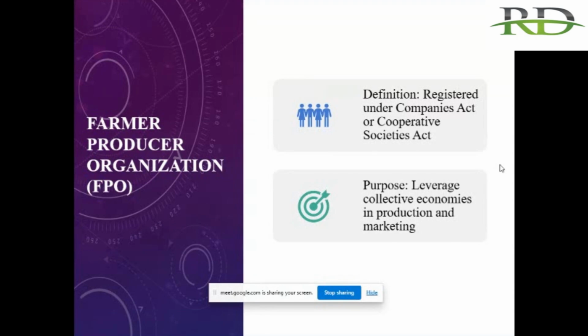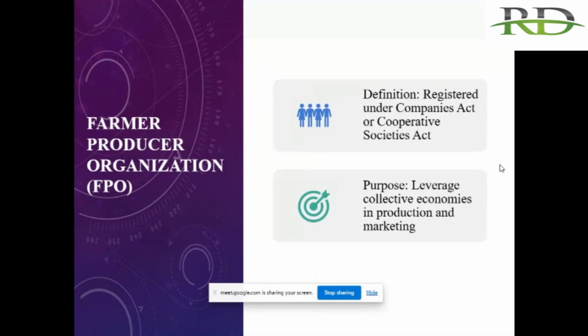If a farmer individually takes on the roles of production, marketing, and packaging also, it is very difficult because in the field he is so engaged that after harvest he has to look for another person who will take the produce to the market, also a very good market, one which fetches a good price to that particular farmer. So it is a very cumbersome process and it is very confusing also.